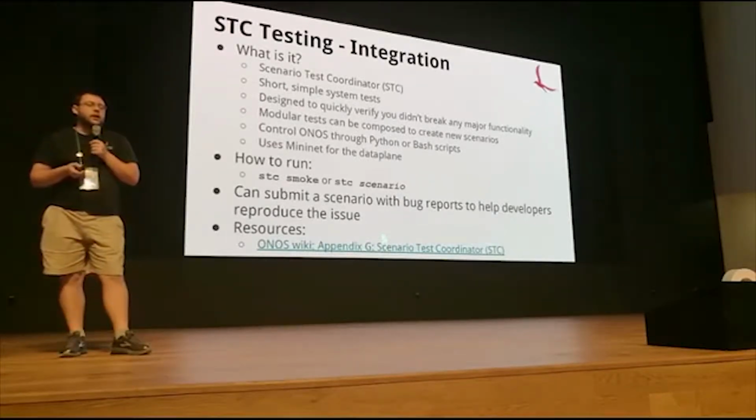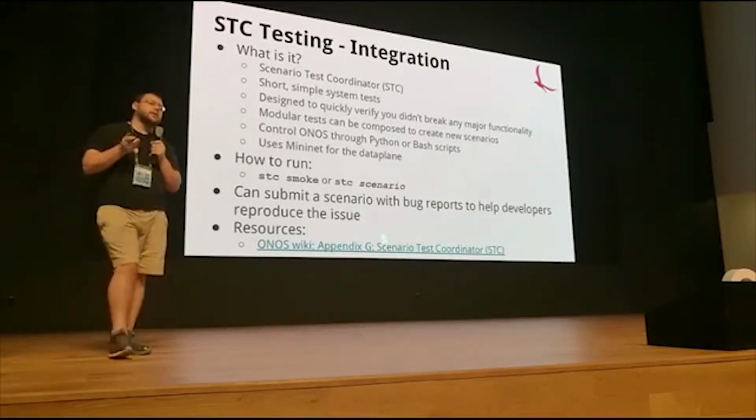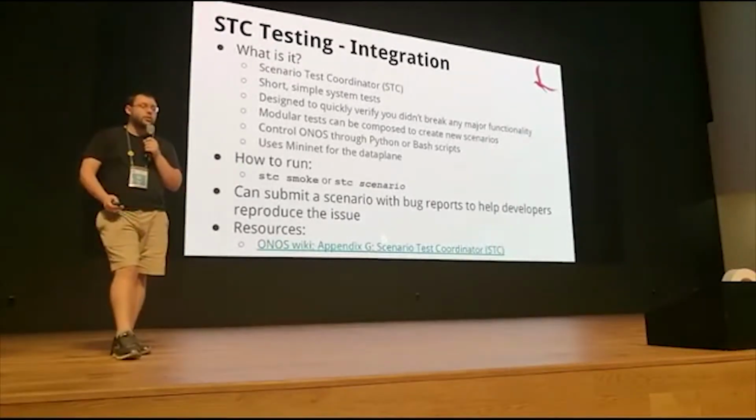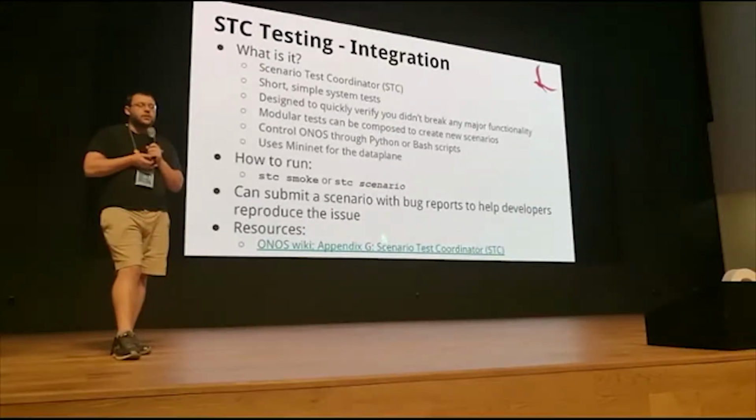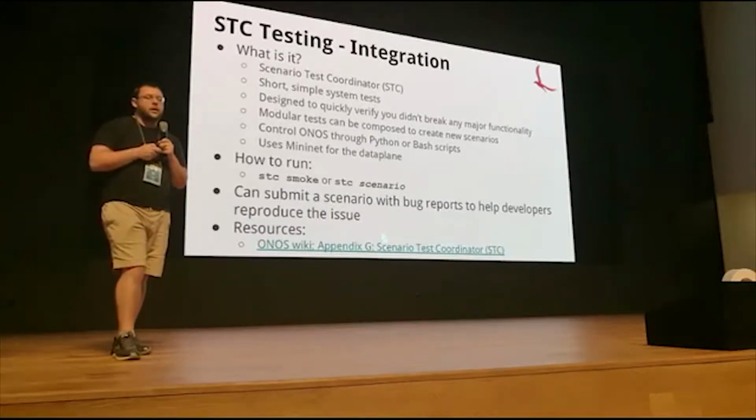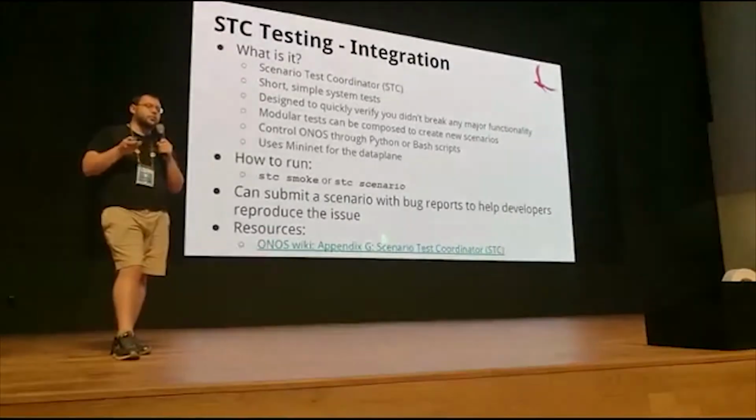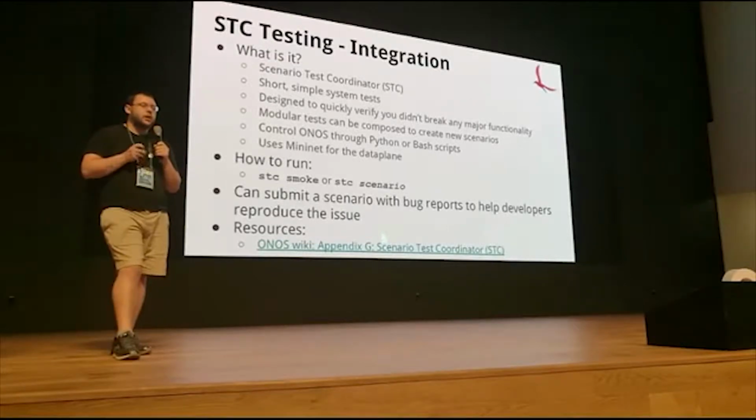And then we have STC testing, which is integration testing. STC stands for Scenario Test Coordinator. These are short, simple system tests that can be run by a developer to quickly verify that they didn't break any major functionality when refactoring code. These are modular tests, so you can compose several scenarios to create a new scenario. You can control ONOS through simple bash or Python scripts, and this uses Mininet to create the data plane.